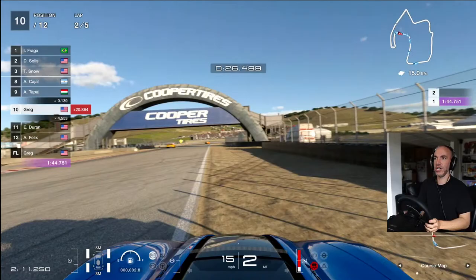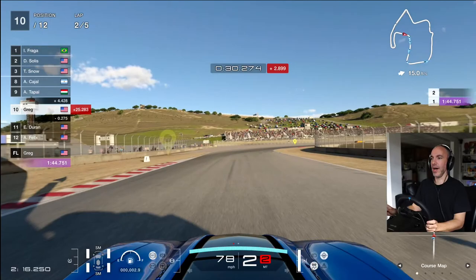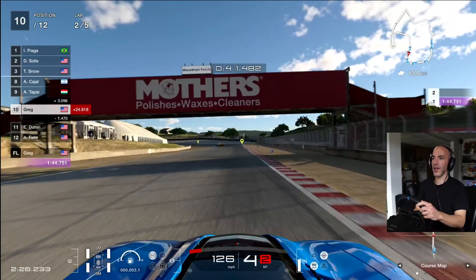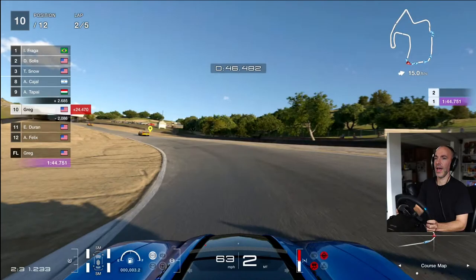I would start the laps over, but we're only on lap two. I just need to practice. We'll just keep practicing. It's a good lesson to be learned here. I think I'm going a little too aggressive into the turns. We need to have already braked. And we need to accelerate right out of it.